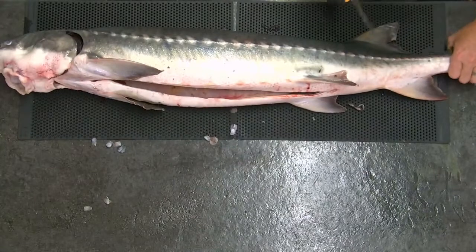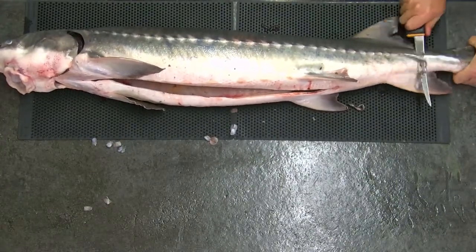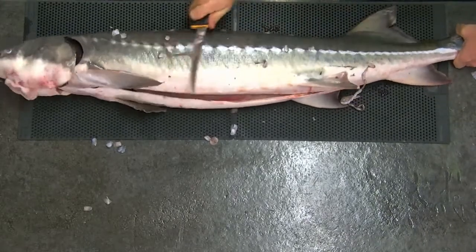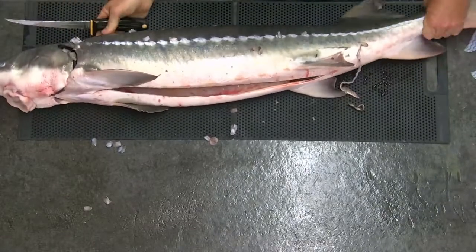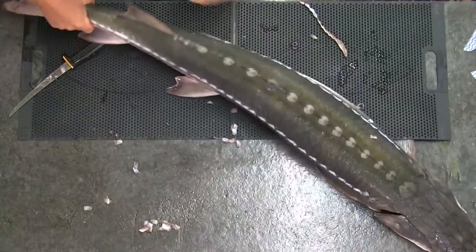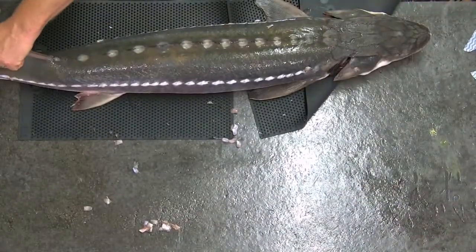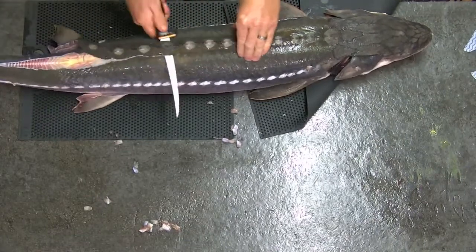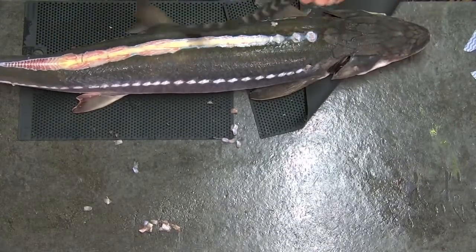They're a big, slimy fish, so sturgeon slime is like no other. And just get those scoots off of there. Very first thing, while it's easy. You don't want to try to do this after you've filleted the meat off, okay? Now I'm going to flip him, spin him around again, and take these scoots off of the back. Again, I'm going to use the knife that I'm not really worried about the edge, and just run right under that. They come off super easy, and just pop them off right there.